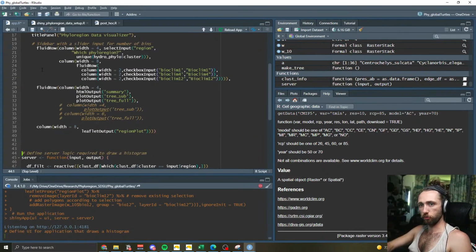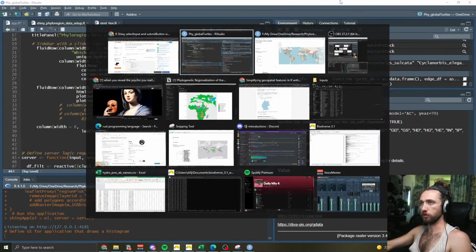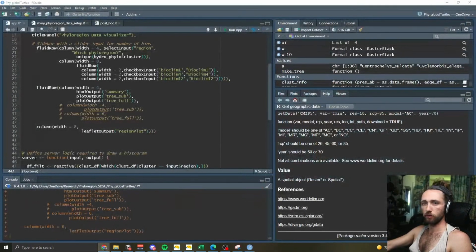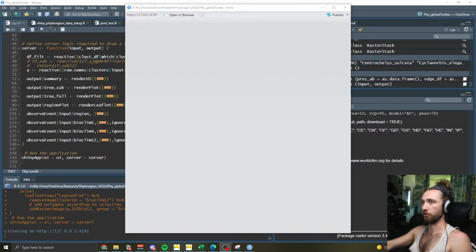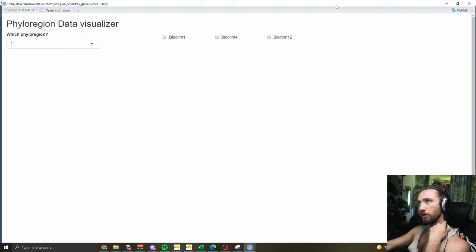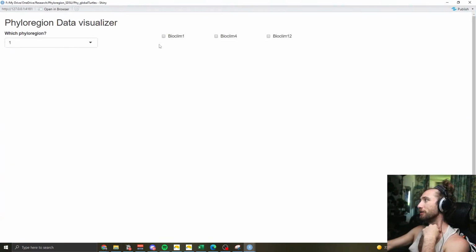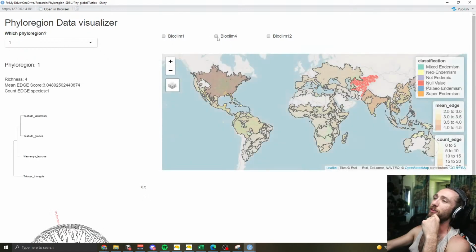Okay, that should work. I'm assuming. Oops, I need to close down this. I wish I could update it in real time, but I also understand why you can't. That's just like one of those little quality of life things. There we go, baby. Probably shouldn't be messing with that before it's all loaded in.